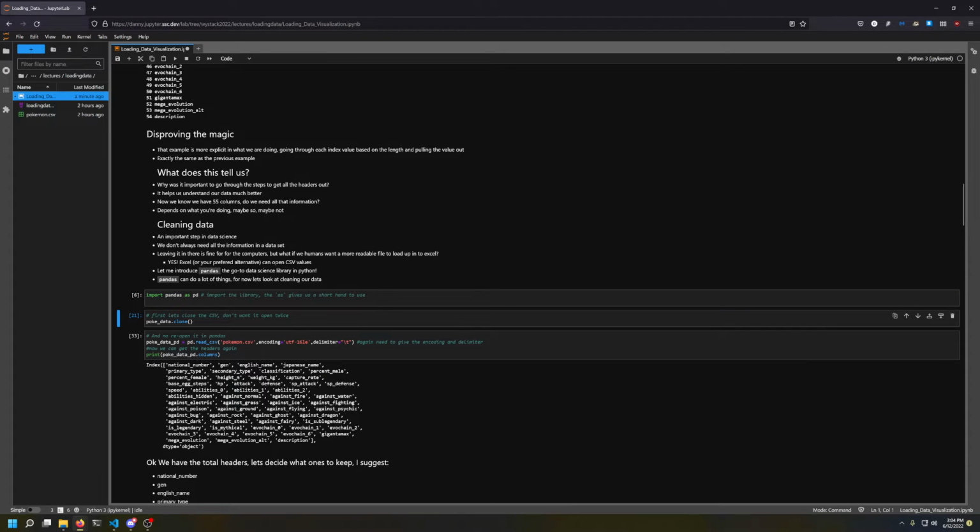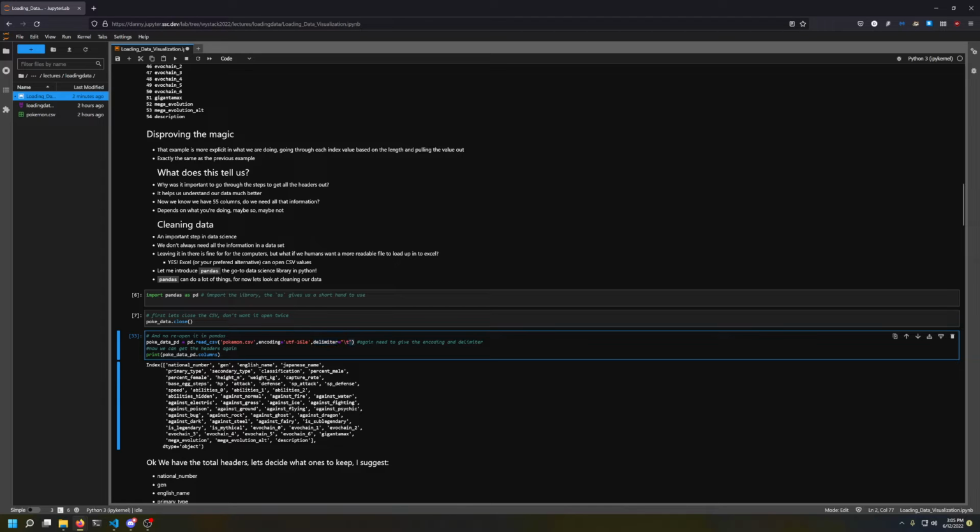And what we want to do is close our file first before we start messing with it again and opening it up. Just make sure we don't accidentally corrupt anything. So we're going to reread it in, and we're going to open it up with Pandas this time. This is a little different, but we still need to tell it what encoding we're using, and we need to tell it what the delimiter is.